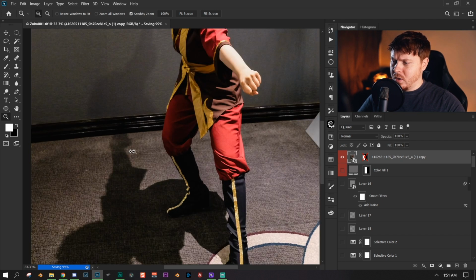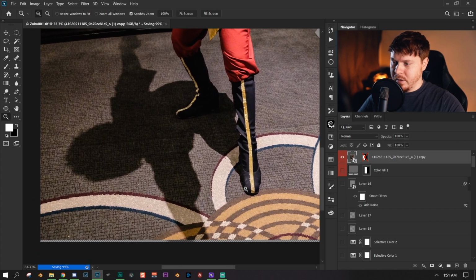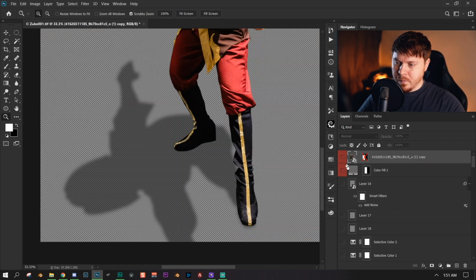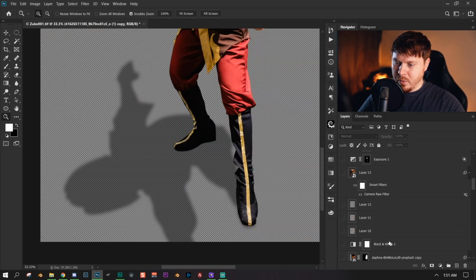So I just cut out the shadow, and in this part I just went over it and kind of connected it down here just like that. And this is what I ended up with.